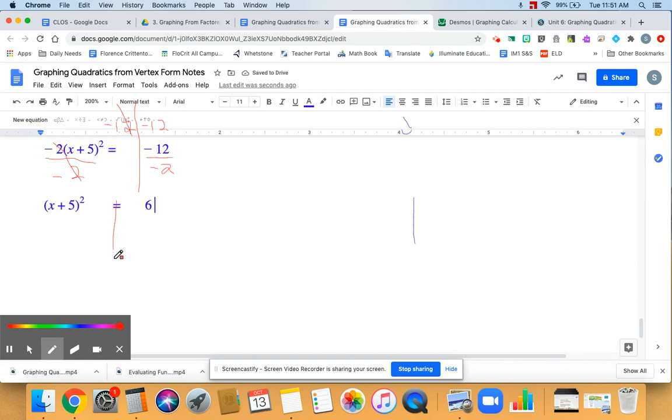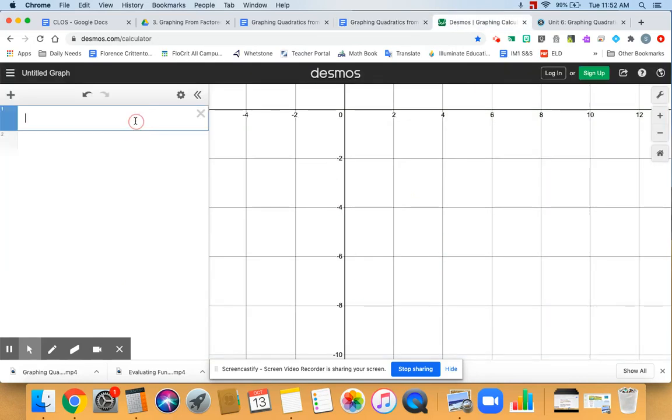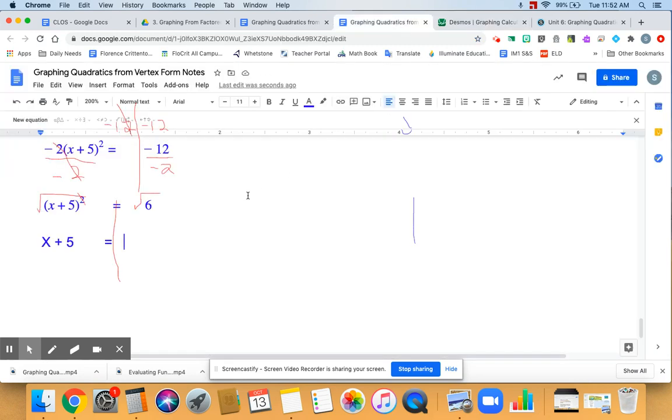So now what's the next step in solving for x? To get rid of the squared, we have to square root both sides. Square root and squared will eliminate, so that for this one, on the left, all I'm going to have is the x plus the 5. And then on this one, I have to take the square root of 6. So the square root of 6 is 2.449. So I'm just going to do the 2.44. I don't think we need to round for this one. It's fine. But don't forget, it's also negative 2.44.